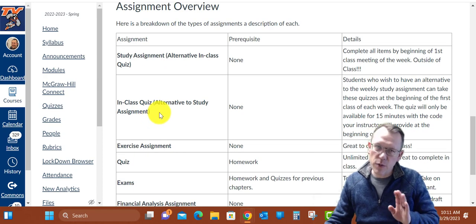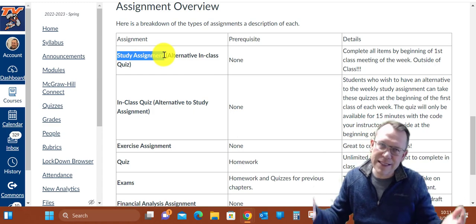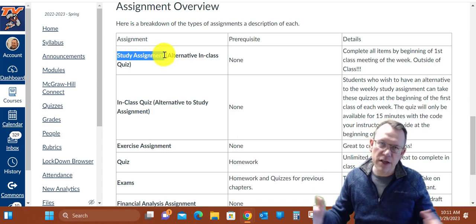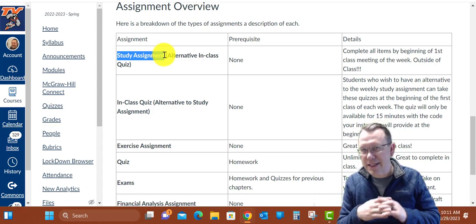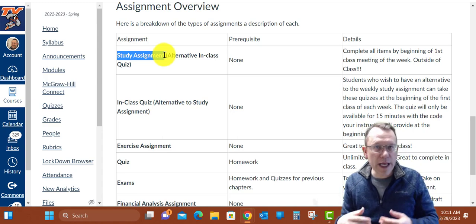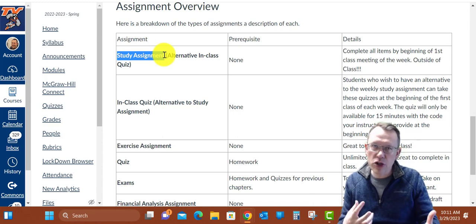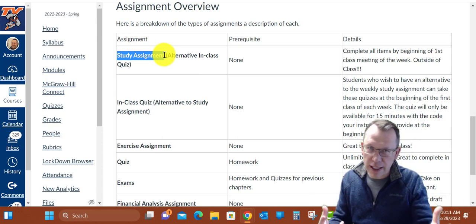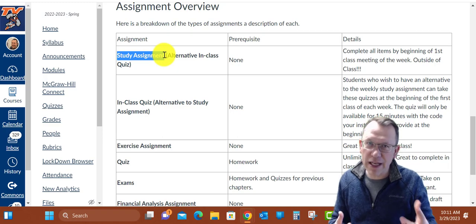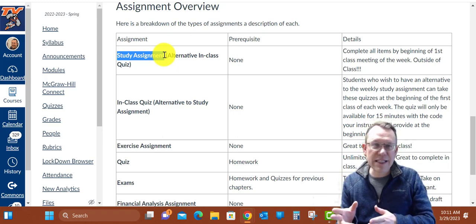Up at the beginning, the one thing I want to talk to you about is something new for this term. A lot of students dislike the study assignment. I'll just lay it out there. They don't like the study assignment. They say it takes too long. It's really traditional study. So if you like to just get into the textbook, take notes, and actually learn in the class through reading and quizzing yourself, that's the study assignment.